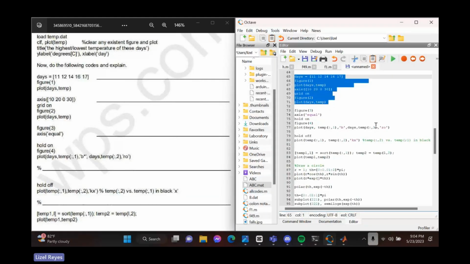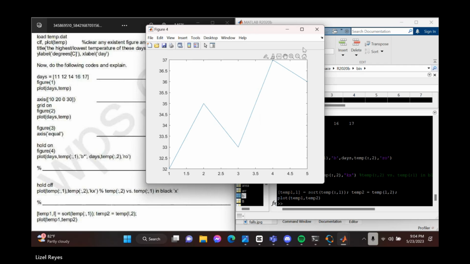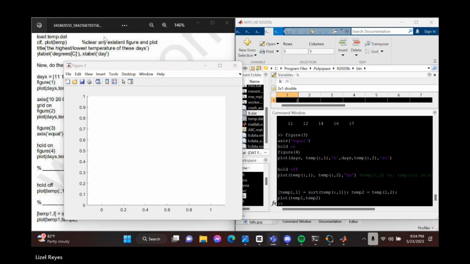The second figure, let's put everything here. So for figure 3, it will create an equal axis for X and Y, which will result in a square with equal intervals.